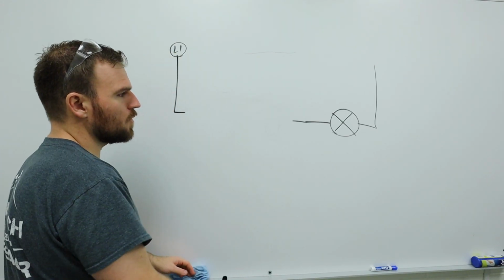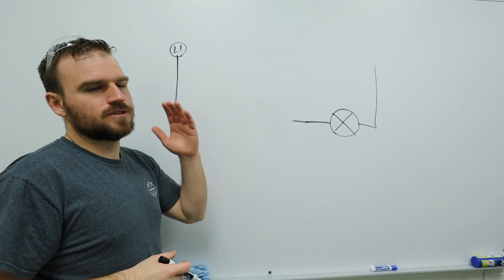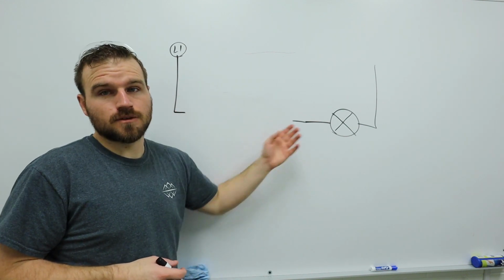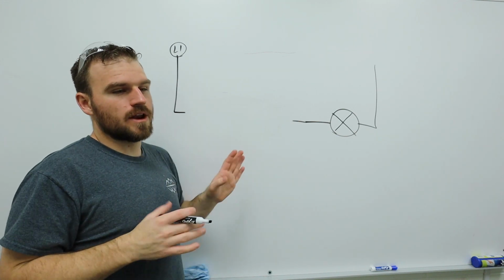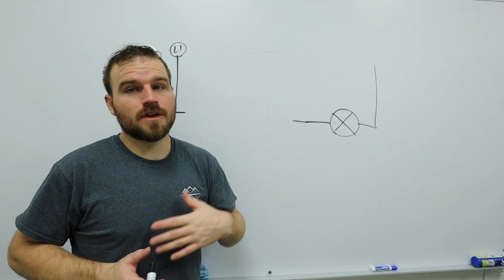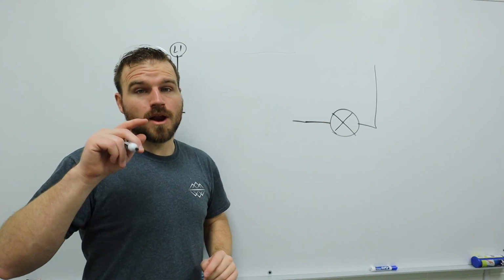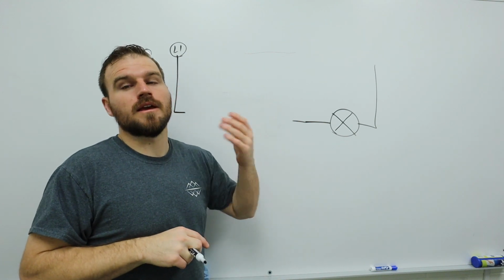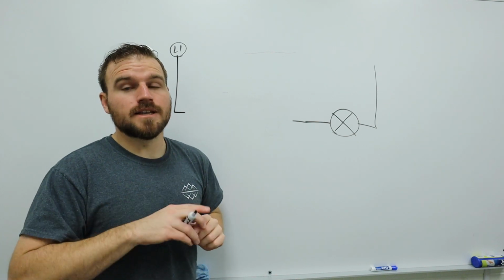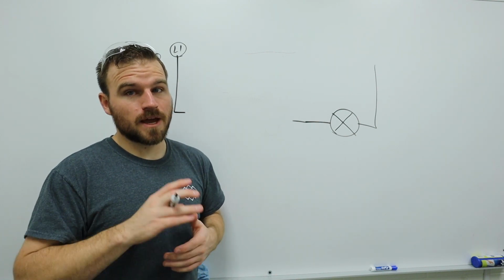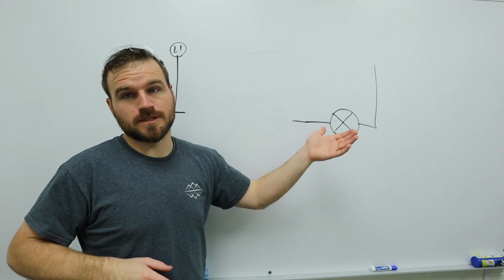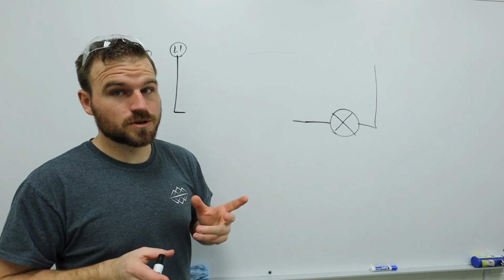Now, what if I had a circuit where I had two switches and only one of them needed to be tripped to turn on my light? Let's say I'm working on an operator station, and one is on one side of the room and the other one is on the other side of the room. One operator can press a button and the light will come on, or the other operator on the other side of the room can press a button and the light will come on. Notice I just said OR in my explanation. So we know right there it's going to be an OR circuit.